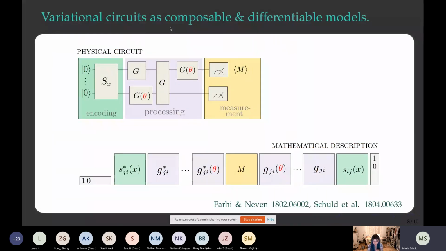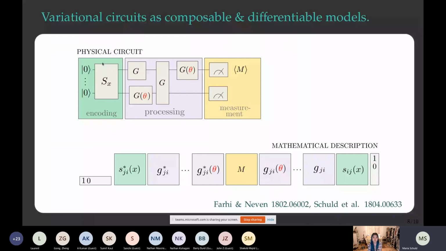Let me tell you why I say that these variational circuits, which are just these trainable quantum circuits, are composable and differentiable. The composable part is probably quite easy to stomach because you already know that quantum circuits are composed of gates. So we can just stack gates, or we can repeat a subroutine, or we can branch out with a subroutine. So what we do in circuits is we compose circuits. That's maybe not so difficult. But why are they differentiable? And this is actually not so clear at first moment. So let me try to explain this here.